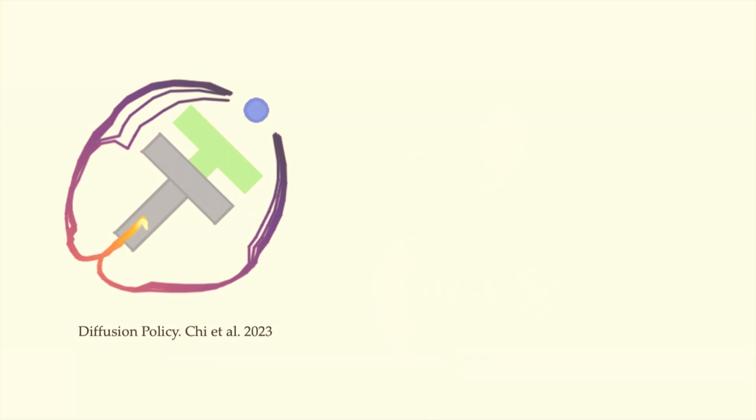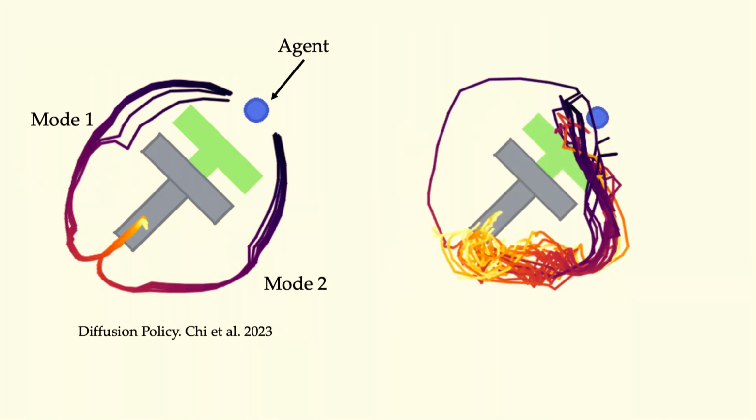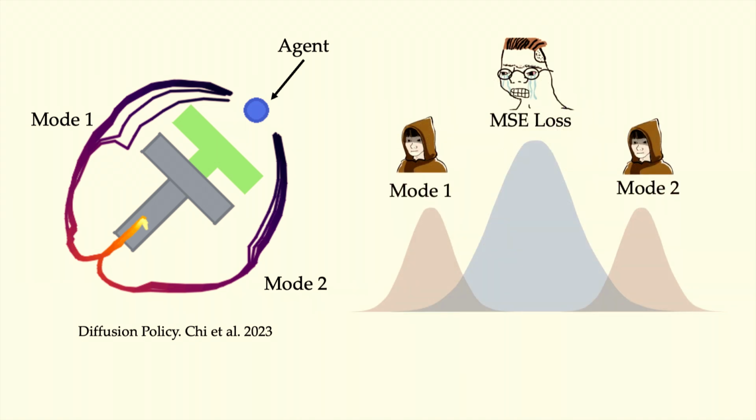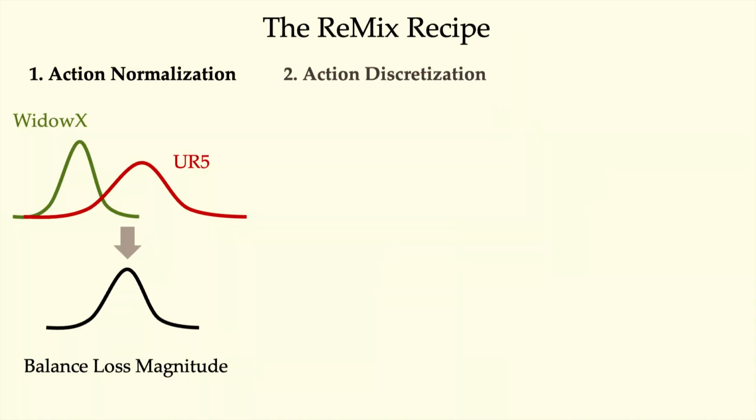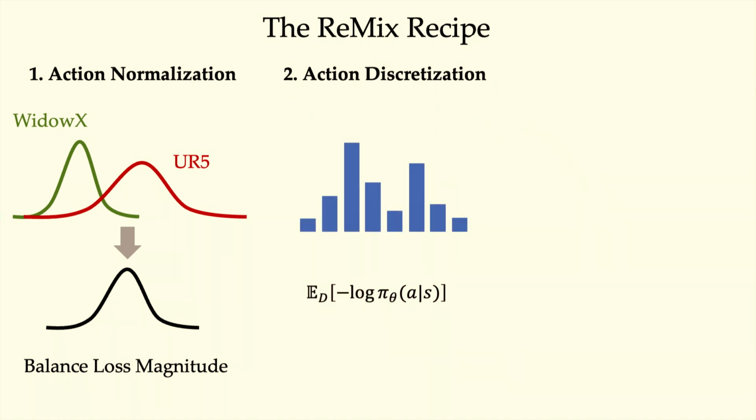A second problem that we encounter is multimodality. Here's an example of an environment where an agent has two options. It can push the object to the left or to the right, so there are two different modes. If you use an MSE-style loss on this to fit continuous actions, you can often end up with something that doesn't look like it's fitting the data very well. Continuous losses sometimes will be unsure of which mode to fit, and so they'll do really poorly, even though the data for this environment is very clean. To fix this, we discretize our actions and use a discrete BC loss, and that helps us address the multimodality problem.